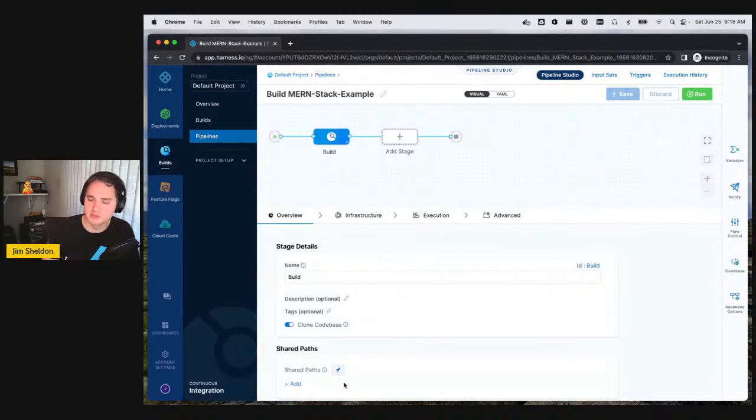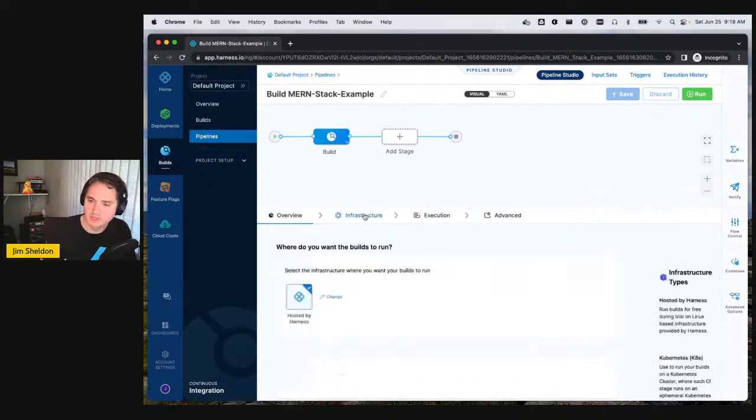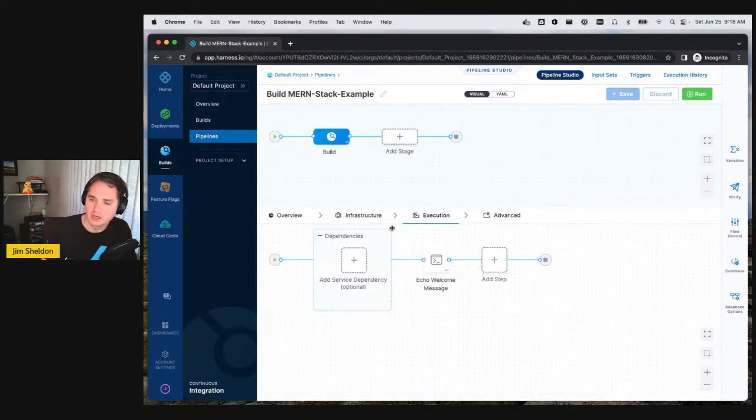Great. Now Harness CI just gave me an example pipeline based on that repository. If I look at each tab here, for the infrastructure where this will run, of course, I'm not having to manage it. I could if I wanted to. Right now, Harness is going to do that for me. But if I wanted to run my own infrastructure in AWS or Kubernetes, I could do that. Click over onto the execution tab, and this is where we'll see the pipeline steps in this stage. You see I have just a build stage now. I could even have multiple stages. I'll just have one stage for this demo.